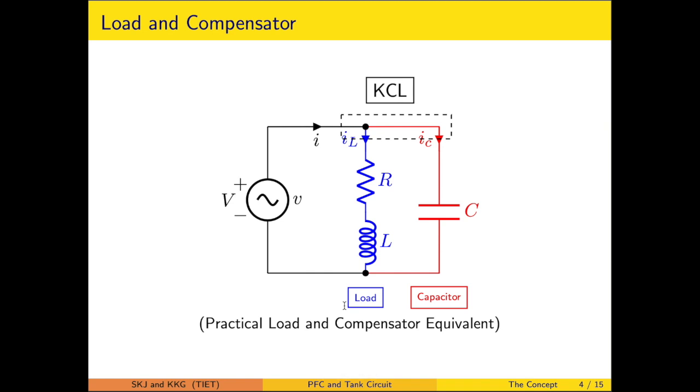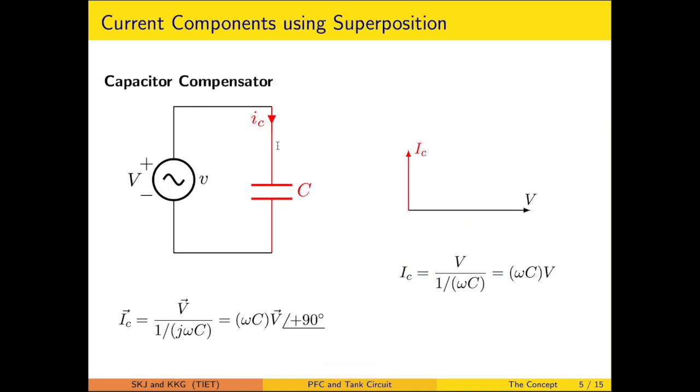So this is explained with the help of a simple schematic. It is forming two parallel branches. This particular one is an RL element. Because of this, it will be drawing a current from the supply which will be of lagging power factor nature. This is a pure capacitor, so the IC will be 90 degrees leading to the supply voltage. This we will be analyzing with the help of superposition, where you can make use of I equal to IL plus IC. This is the capacitor only, and this current we have calculated while we discussed the AC series circuits. So IC is coming out to be leading by 90 degrees to the voltage.